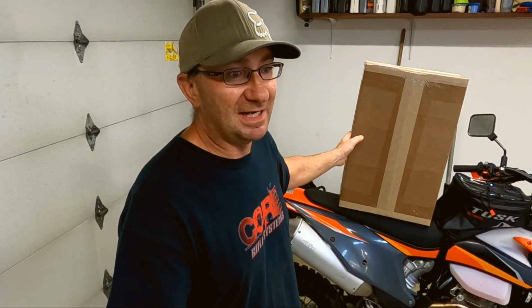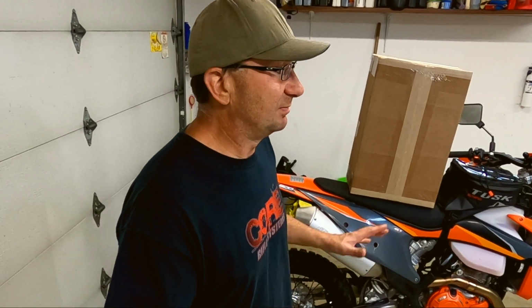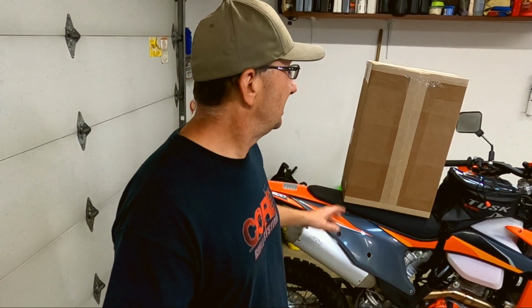I purchased this probably because it's one of the only rear racks available for the 500, the 2021 500. And also it's designed to work with their luggage, which I purchased as well. So that's the main drivers behind here. And again, I'm not saying this is the be all end all, but hey, I'm going to give it a shot.